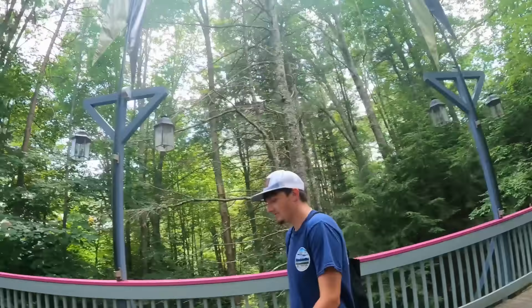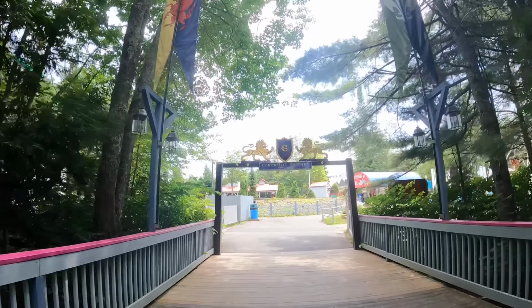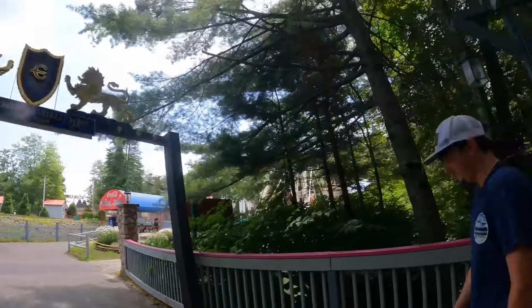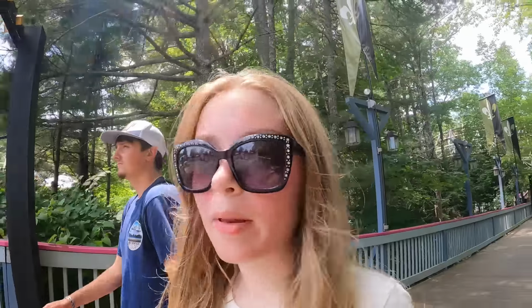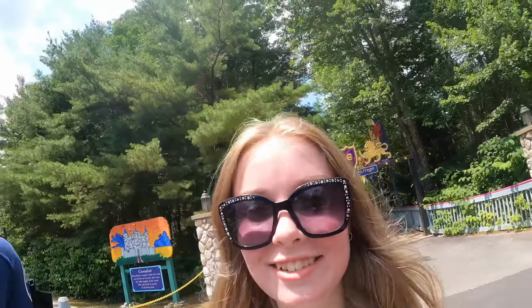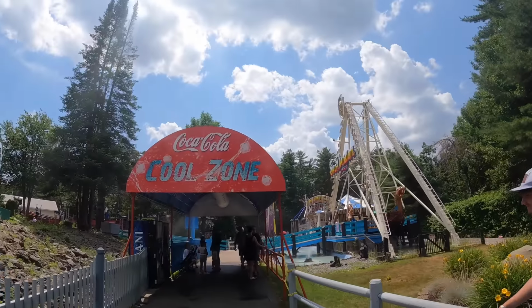Yeah, the one thing about this park I will say, it's actually a really cute park, but it seems to be missing some music. I just feel like more of that would be great because that can make the park a lot more lively. There aren't many people here in general, and there weren't many people in the station at all, so it just felt a little dead. But that's not the ride's fault. The ride is awesome. It's a great ride to have here. Absolutely, it's an excellent headliner. I can't imagine this park without something like that.